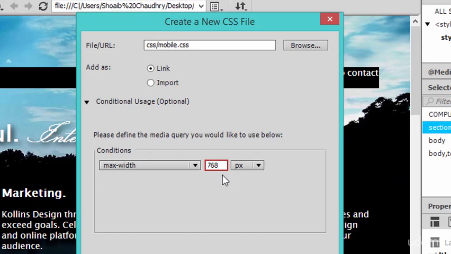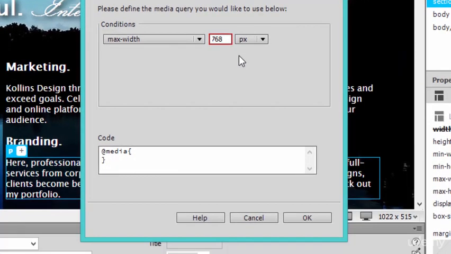I am covering two devices, mobile and tablet. It means this CSS will work on mobile and tablet, because we know that our mobile and tablets come under 768 pixels width. If you could not understand, don't worry. You will understand when I apply some changes in this CSS file. So selecting 768 pixels, click on OK.